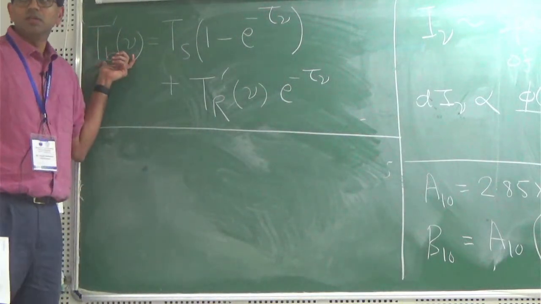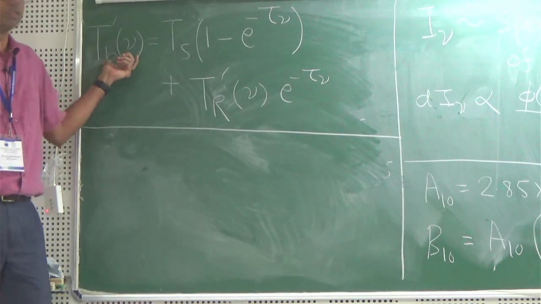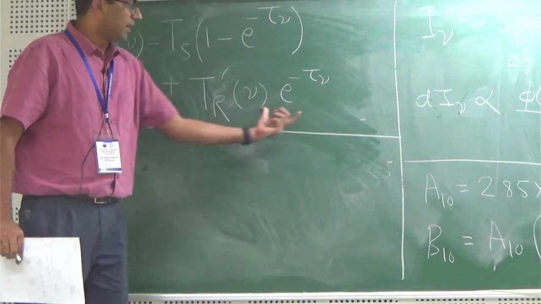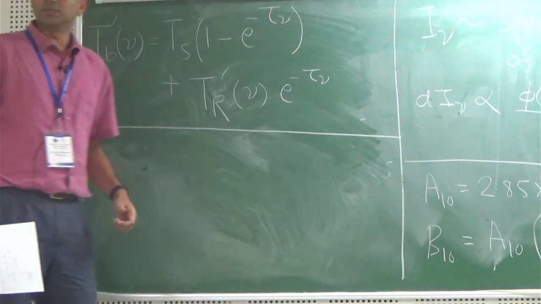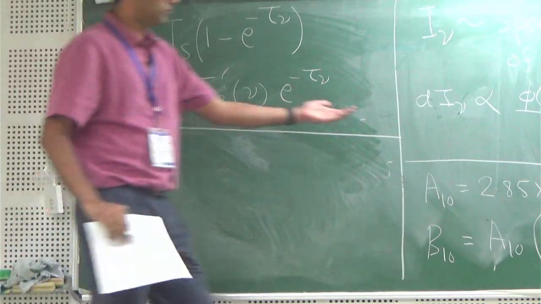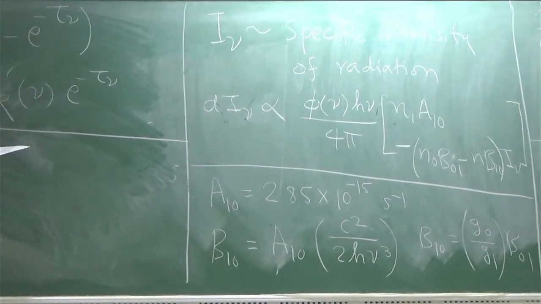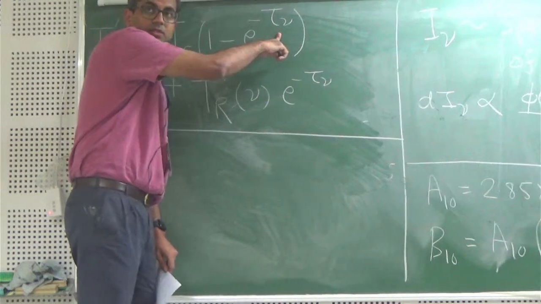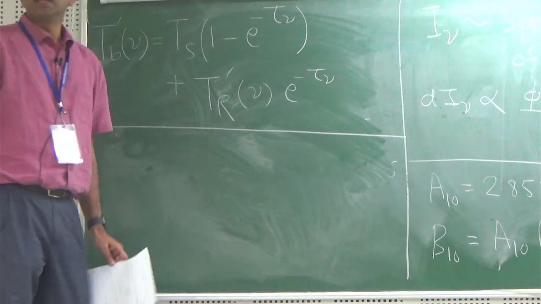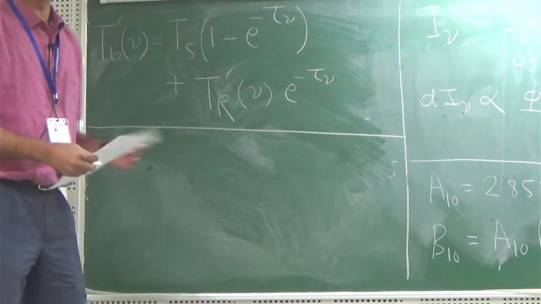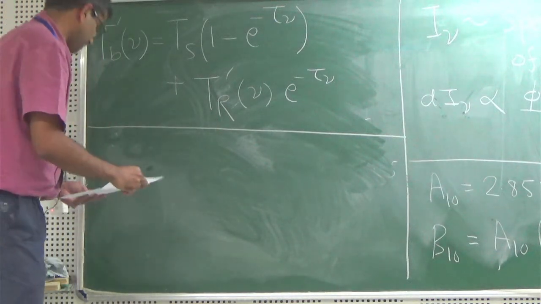So this is the brightness temperature that emerges at the end of a ray of light connecting us to the CMB. This is the amount that is attenuated while it arrives at us, and this is the amount that is refracted, because of the transitions between the two hyperfine lines. And here a new quantity has now emerged, namely tau nu, which is the opacity. H.T. Lightman is a really good book if people want to understand the radiative transfer equation really well.